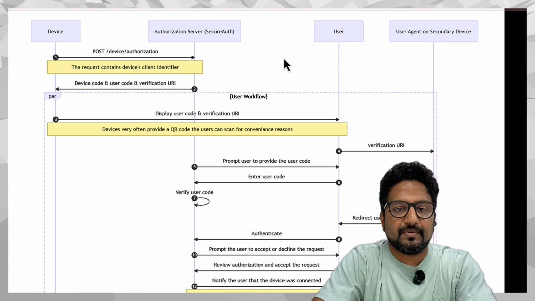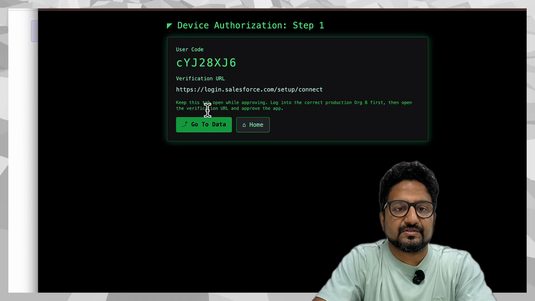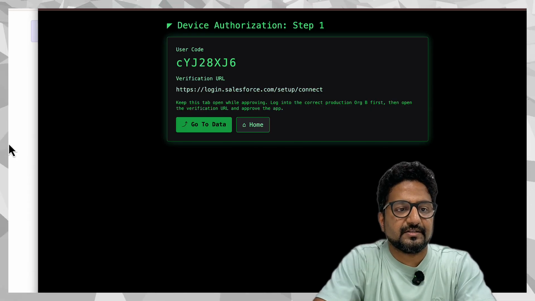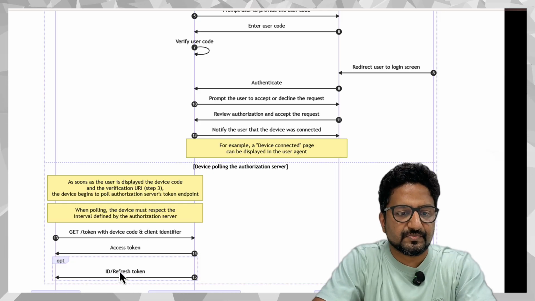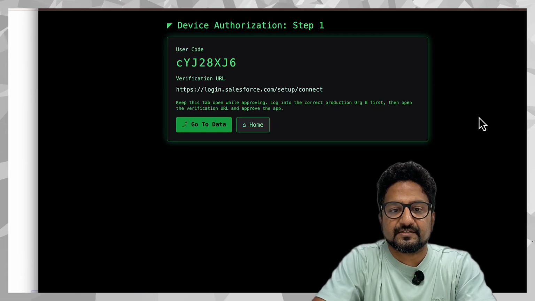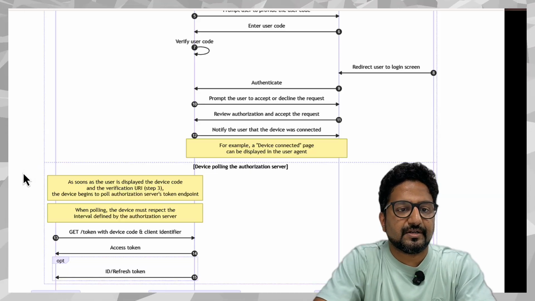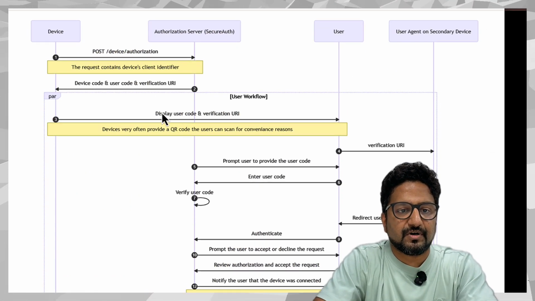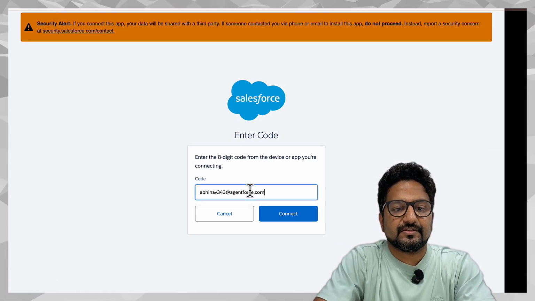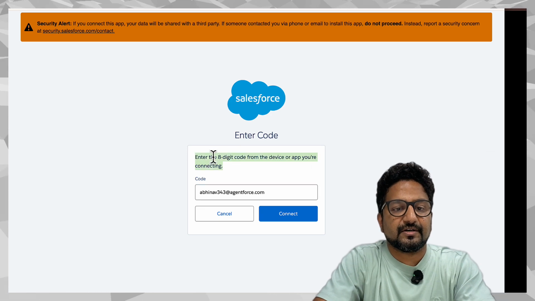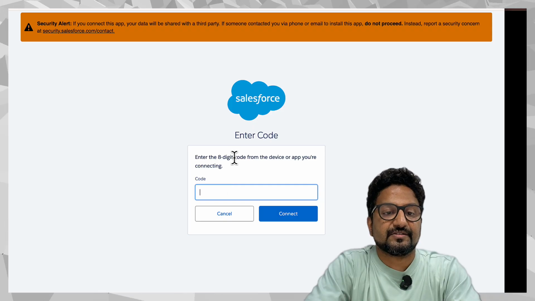Now to replicate this thing, or to give you more context and relate it with this diagram, this point here, I've already explained that we have done it here, and as soon as I have done this part, I will have the access and I can go to the data. But let's see what happens. So now I'm taking this URL, and just so that you follow, I will do this part. I will go to this connect. So as you see, Salesforce is asking me to enter an 8-digit code. This is wrong. This is browser autofill, which is putting in the username. It is the 8-digit code.